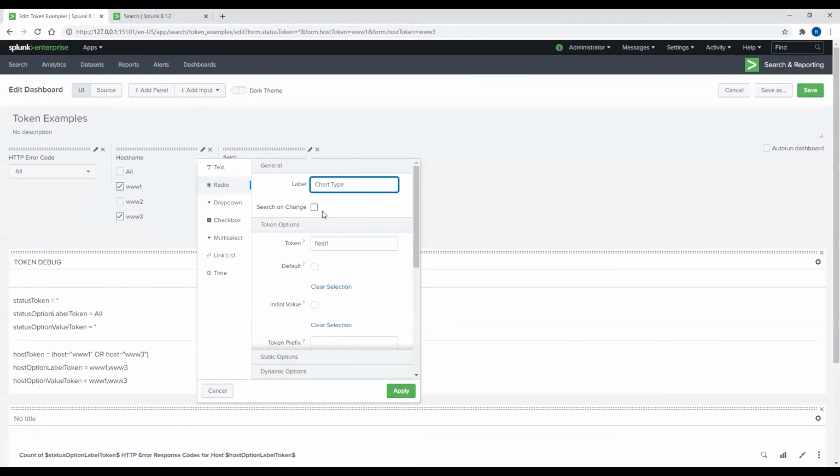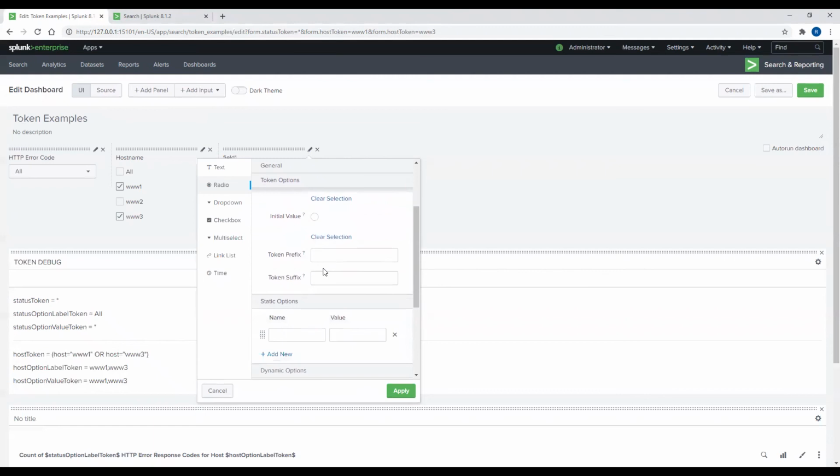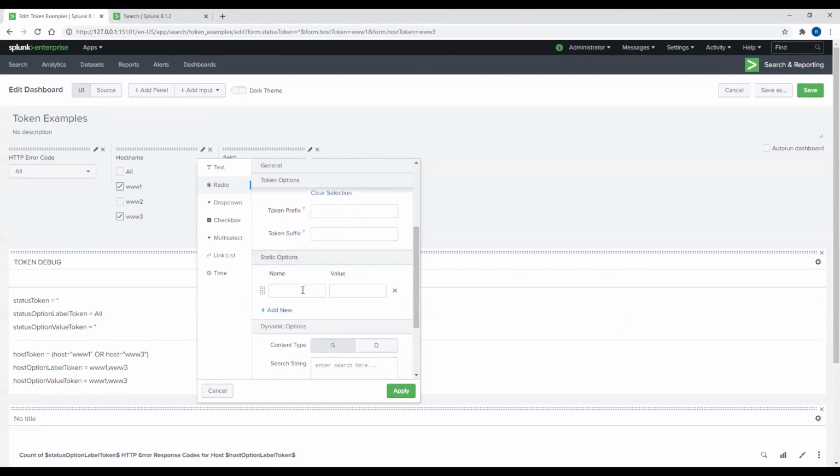We will not select search on change for this input. The dashboard visualization can be modified without having to rerun our search. We'll name our token chart token. We'll come back to default in a moment. No prefix or suffix will be needed, and we'll define 3 static options.